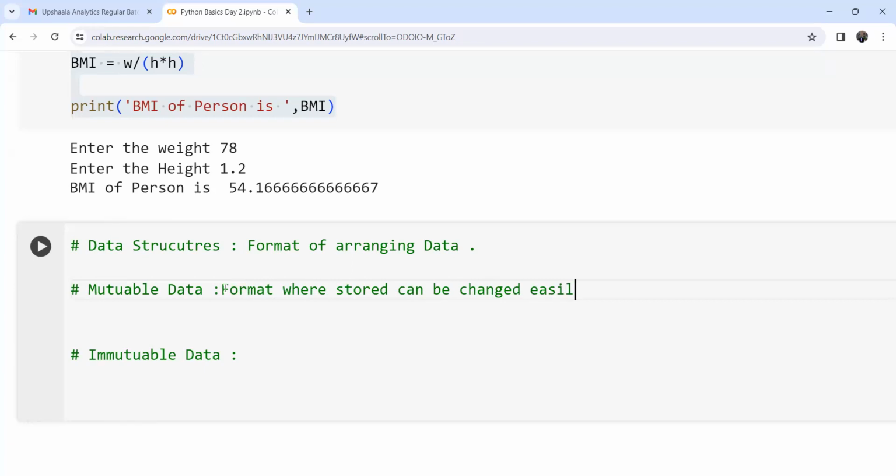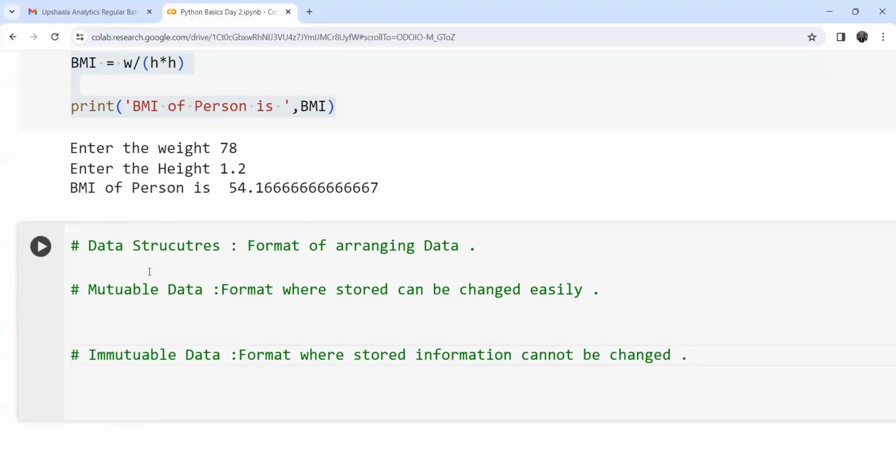Now over here you just have to remember these things, because later on once we implement it, it will be very, very much clear. Now what is immutable? It's pretty simple. These are the formats where stored information cannot be changed.